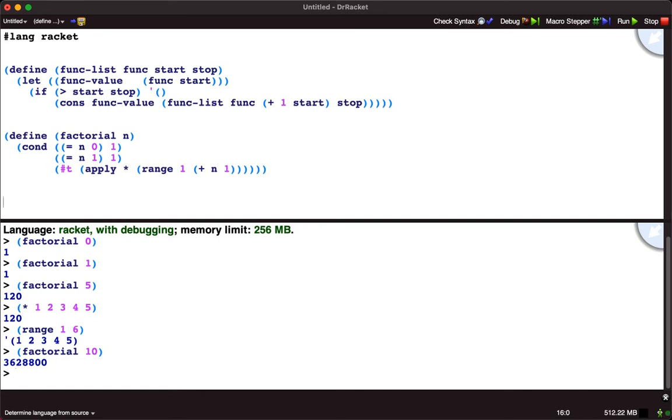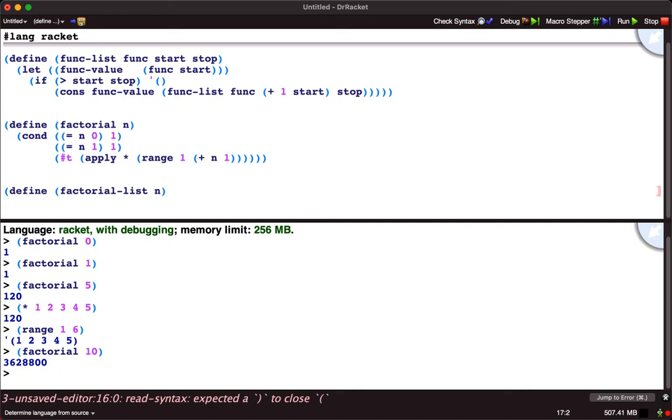Okay, now what if I want a list of factorials, right? I could do something like this. Define factorial-list n. Okay, let's see.